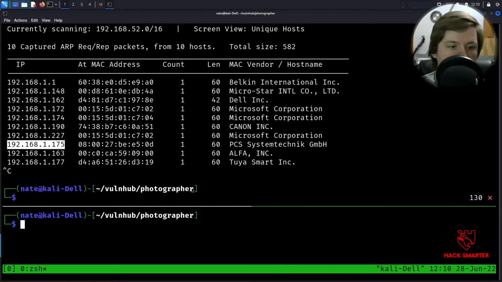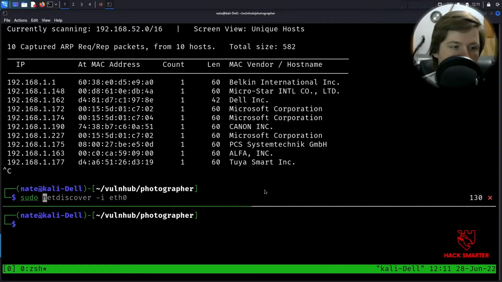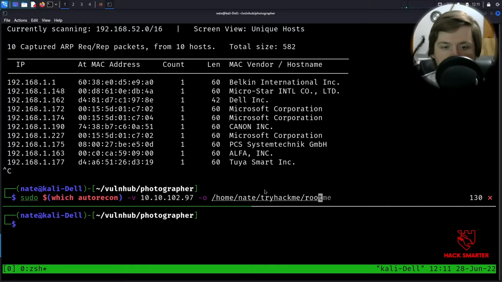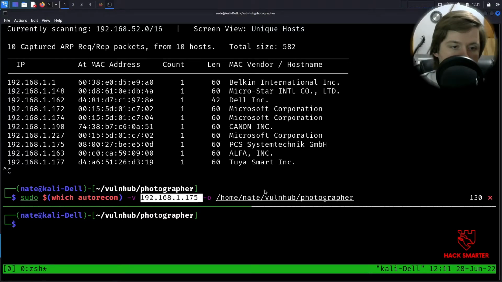And let's fire off auto recon. Get the IP address in there. There was something else. What do we want? Single target.